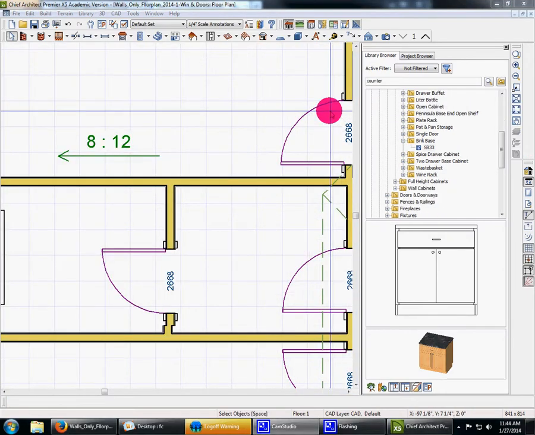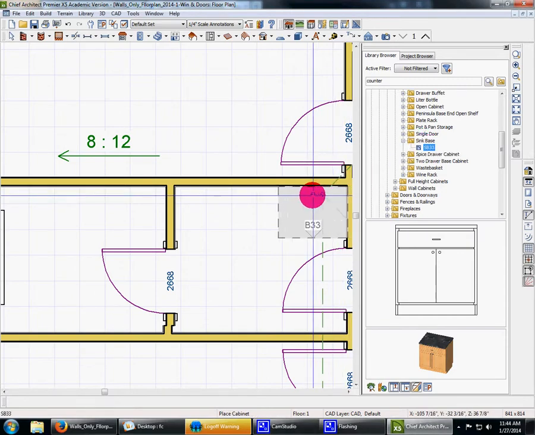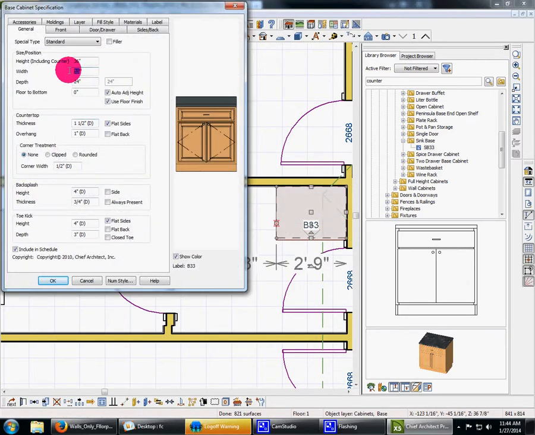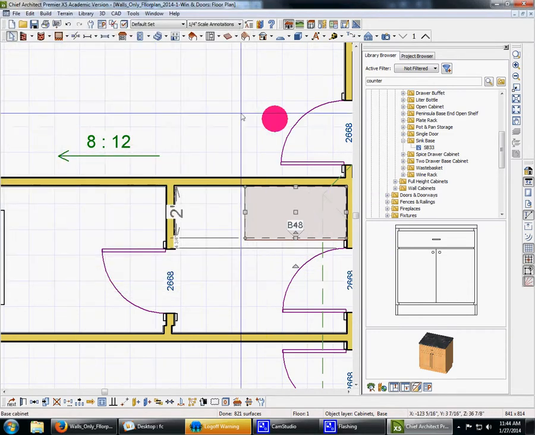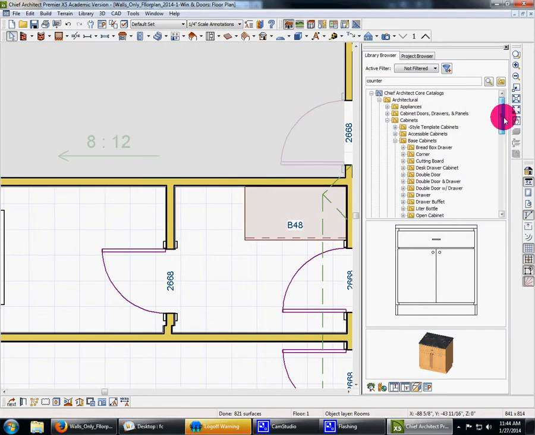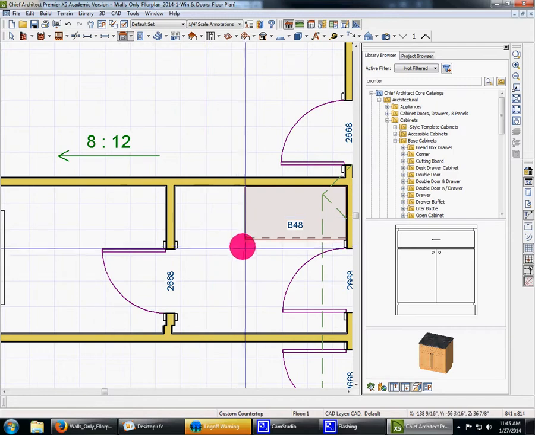All right, so we're going to assume we've gone through and we've tried to figure this out, and we just can't find one that's going to make a standard stock size. So I just decided that I'm going to leave this one at a 48 because that's a standard stock size. You can get that in 48, not a problem. And then I just want to put a countertop in there. Well, how do I do a countertop? Because all the students will come through here and they'll search for counter and when they can't find it, they get confused. That drop-down menu right where the base cabinet was, you should see a custom countertop. And then we should be able to place it.